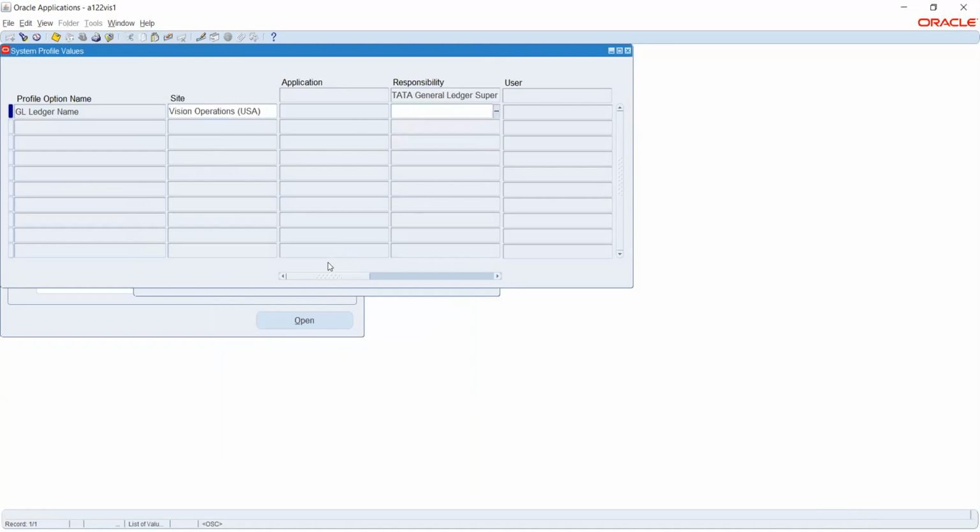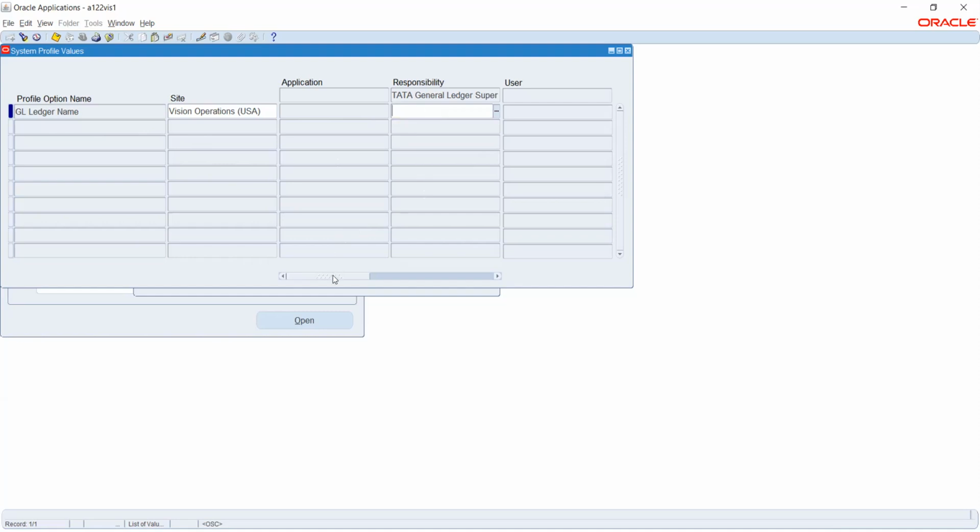Here, if you see, we have different parameters. We have site. Site is nothing but for the application as a whole, so it is not dependent on the responsibility. Wherever I go, I'll see this particular option if I have not given any ledger name.